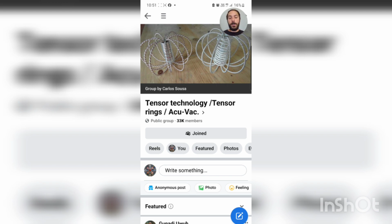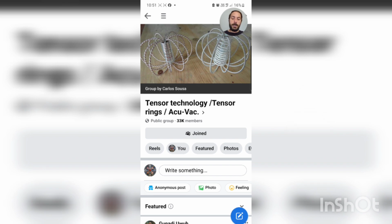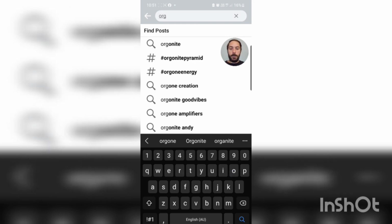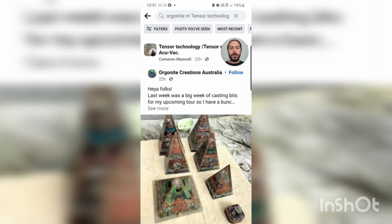And right now, you see on the screen, I'm in this tensor ring group. Tensor technology, whatever, there's Organite in there. So what we're going to do is just go ahead and type in Organite there, so more Organite related things pop up, all right? We're going to just suss it out, because this is all for the public. You can go ahead and join this group. Our group is only small, we've only just started.